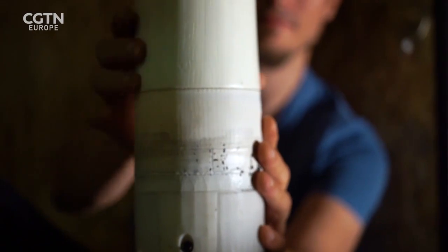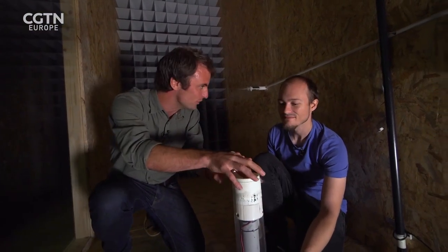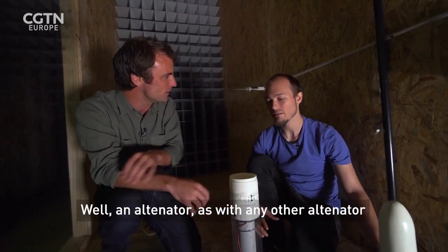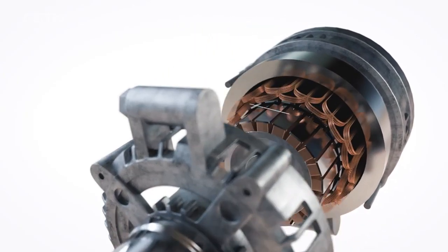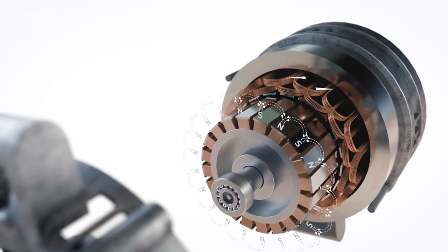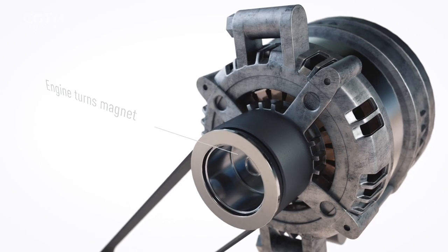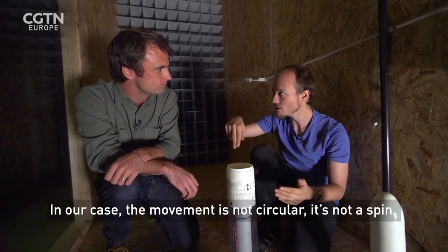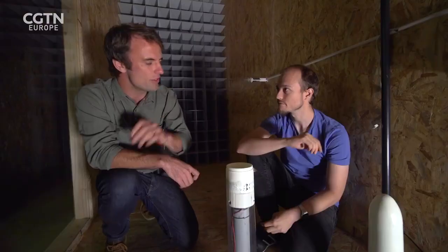Inside, the key component — hollow and very light. There is an alternator in there. In very simple terms, an alternator converts movement to electricity. A standard alternator is a magnet that rotates inside a coil of copper wire — movement of the magnetic field relative to the coil generates electricity. The vortex alternator is different: in this case, the movement is not a spin but a spherical movement. So they needed to develop a new kind of alternator, driven by a carbon fibre rod inside the cone.